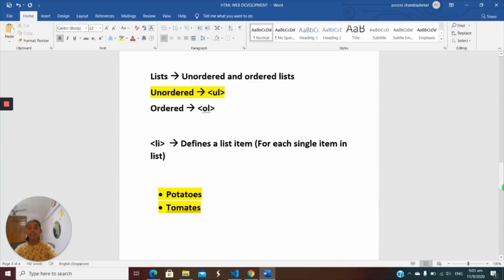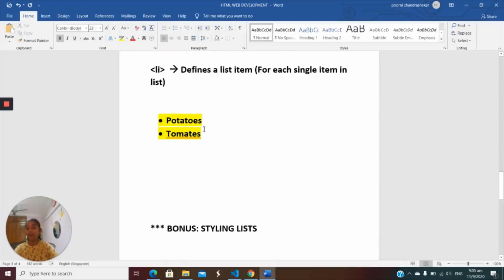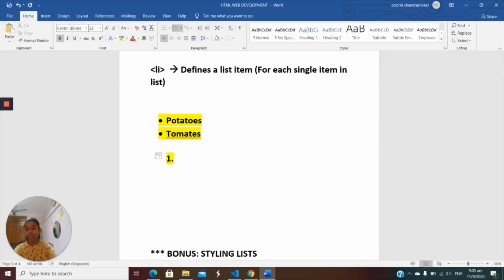So today, as I said earlier, we're going to be looking at lists. Lists are absolutely anything. They could be what your mom asks you to buy at the grocery store, like potatoes or tomatoes, or they could be something that maybe your teacher writes about who got the highest score for a test, like Jane or Tom. So here you can see the difference between these two. Today we're going to be looking at that.